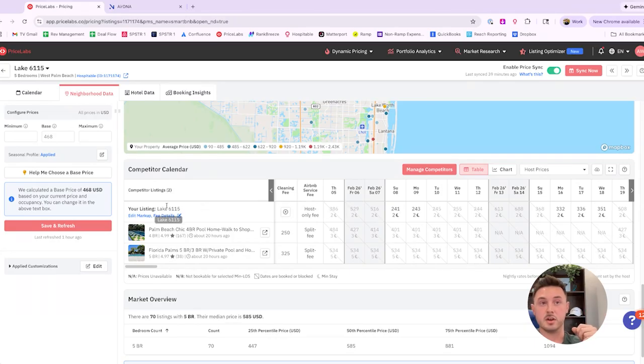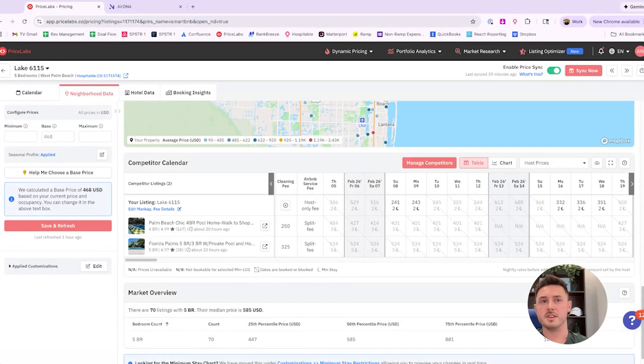You can see down here, our listing is right here, where this top line here, any day that is grayed and X'd out means it's unavailable or booked. Reason I say unavailable or booked and not just booked is if, let's say you're going to stay there for the weekend and you blocked it off for yourself, but it's not a booking, it would still show crossed out in the same way. In this view, there's no way you can tell if it's a real booking or just blocked out days.